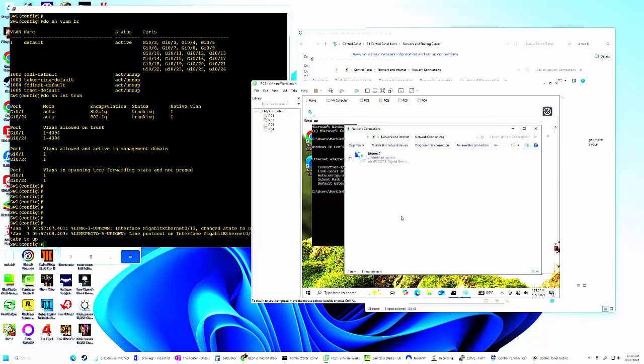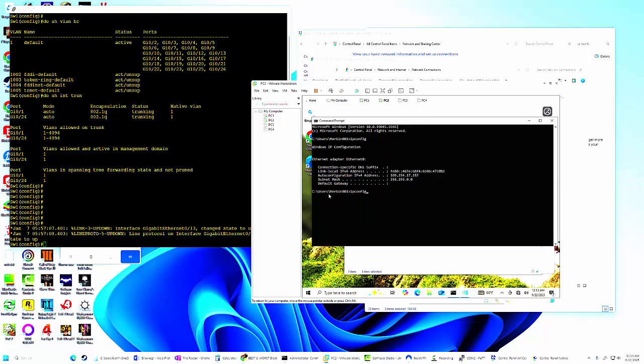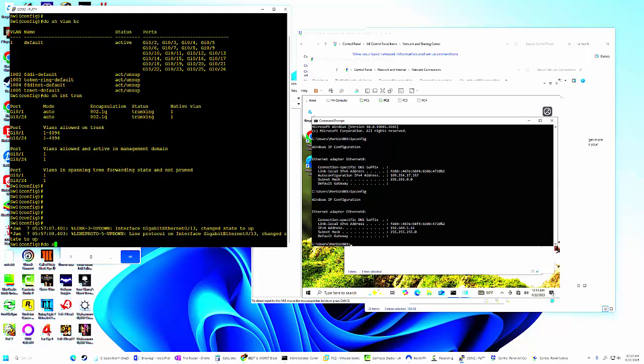TCP/IP can work with just an IP address and subnet mask without a default gateway. Which we haven't discussed yet, but we'll get there. So you don't have to put those in. You don't have to put DNS in there. So now, ipconfig. Okay, so now that's good. Now, do show IP. Do show VLAN brief.